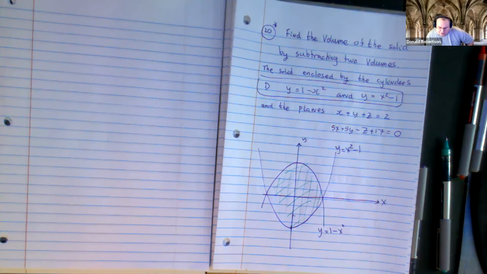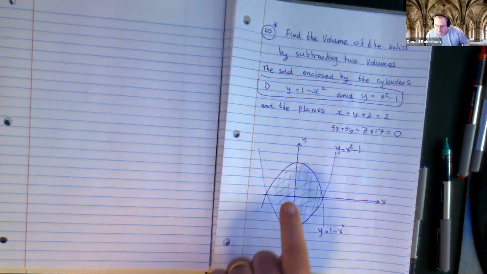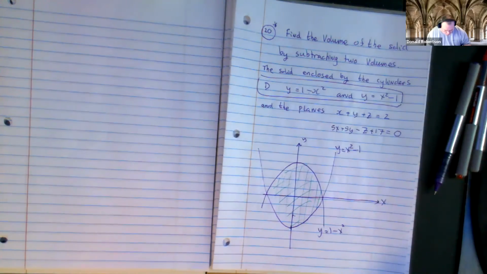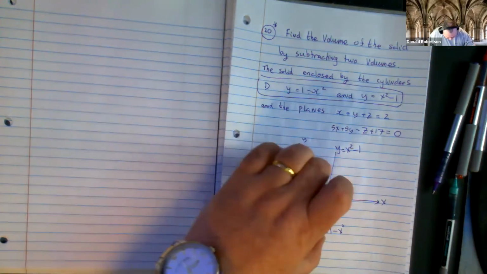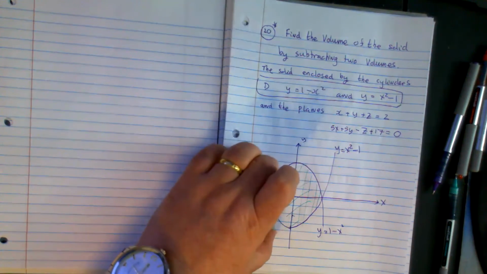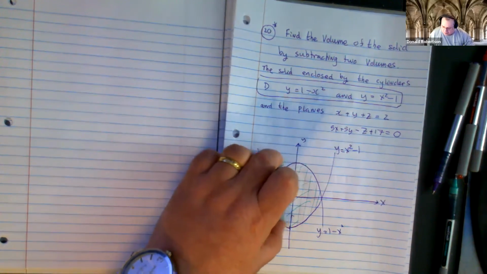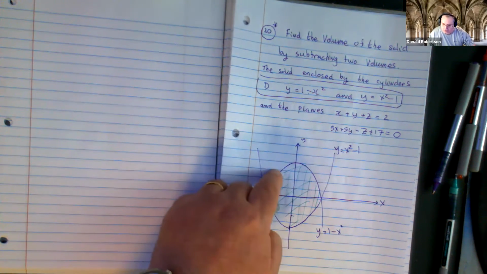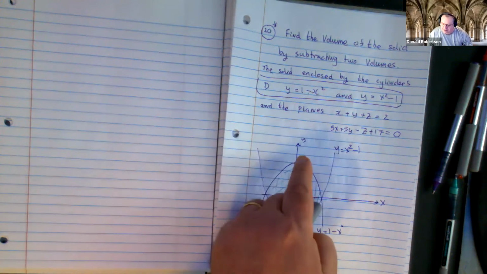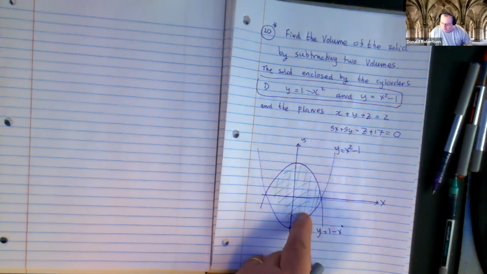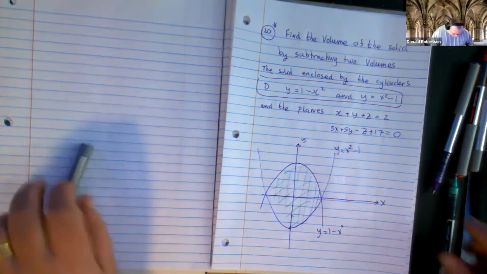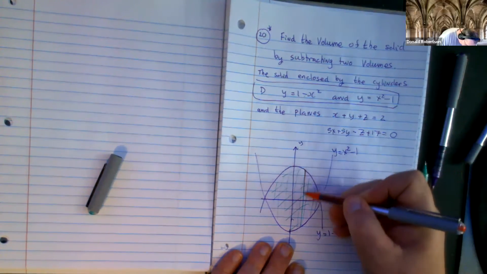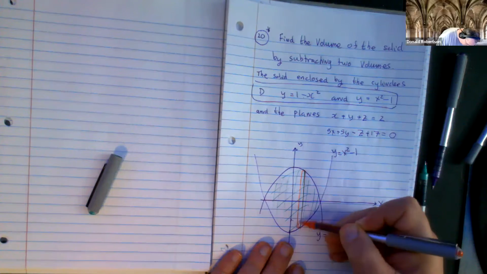Now, I want to set up limits of integration for this region D. This one, only one of the two directions works. You can only do vertical rectangles. This is only going to work with the type 1. If I try and do type 2, I'm going from one curve to another point of the same curve. That's no good. It has to be one curve or line to another curve or line, right? That's why the verticals. So I'm going to put in my vertical rectangle and do a type 1 region.